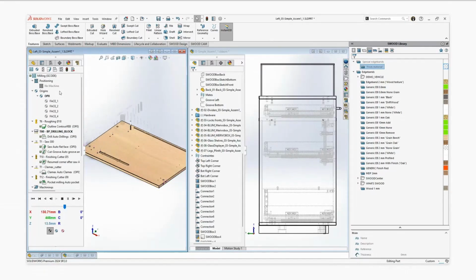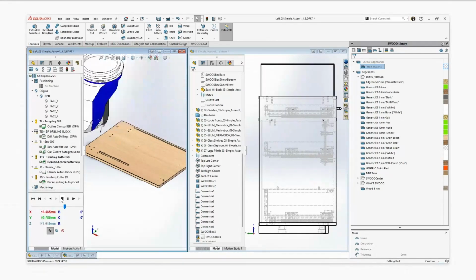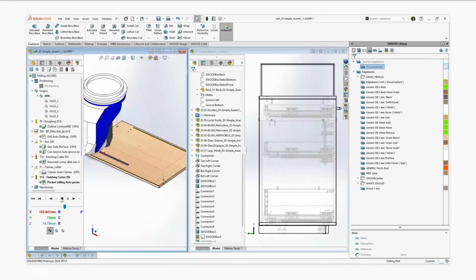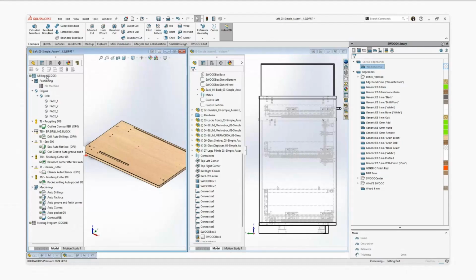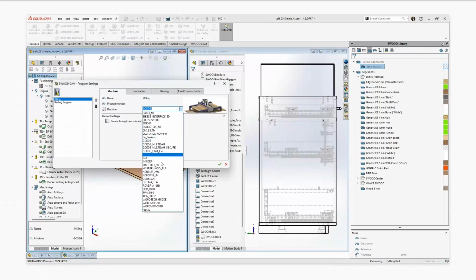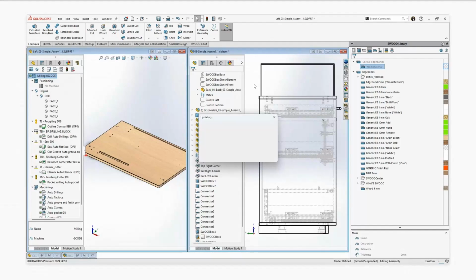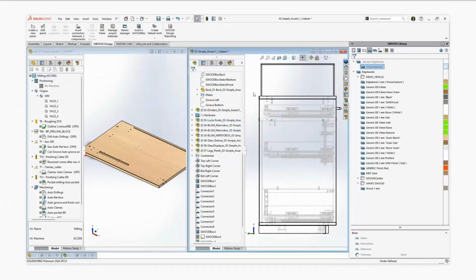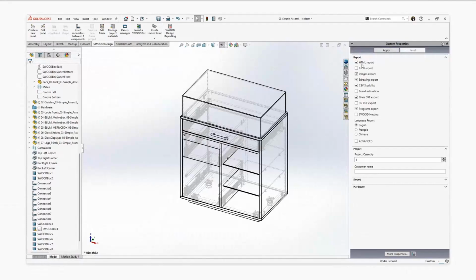And you can create your own milling strategy with all the parameters you want, all the tools you want, etc. We will also help you to do it. So here, now I can choose the CNC I want. Okay, so we will provide you a post processor to translate to your CNC. And if I want to generate all the code, all the programs, I want to generate a report.